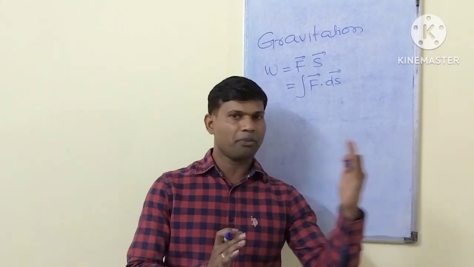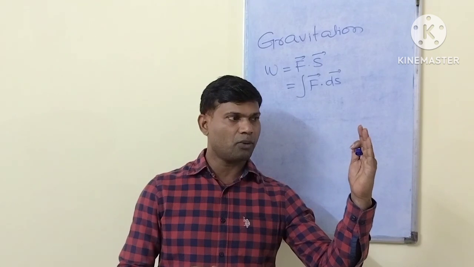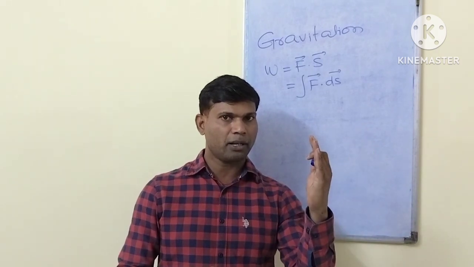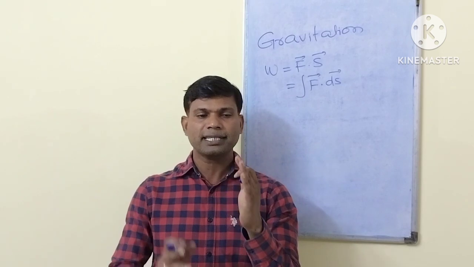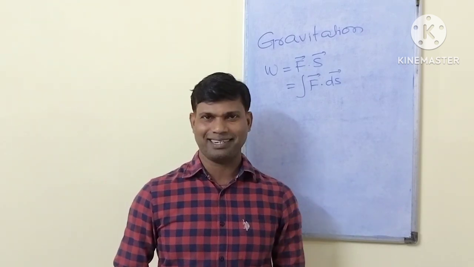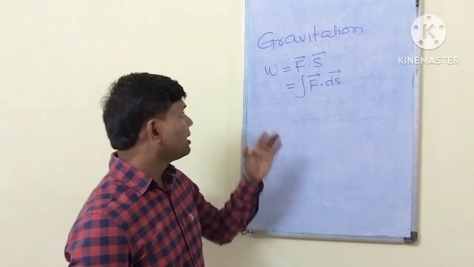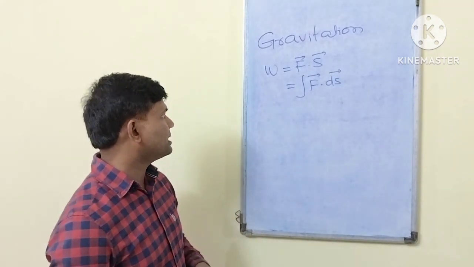That's just like W1, W2, W3. Suppose a particle is moving from here to here by applying the force. From here to here, how much work done? W1. Here to here, W2, W3, W4. W1 plus W2 plus W3, it is a summation. Summation only we are calling integration. Okay? Now, we will derive this work kinetic energy theorem.